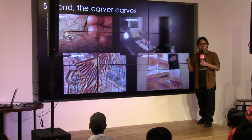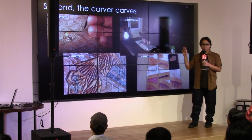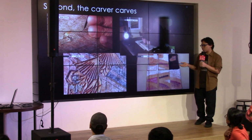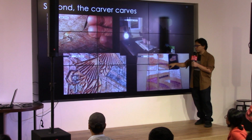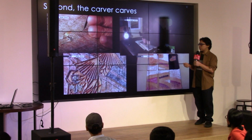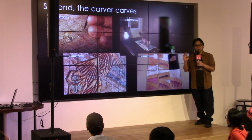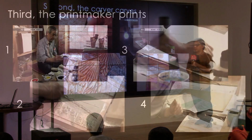So do you understand the process of that? Every color in that image we saw previously, it has 6 colors. So every wood block contains one color. So for that 6 wood blocks, it contains one image. I think it took this man, the carver, 2 months to be able to complete this process.